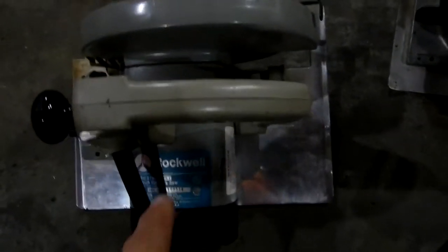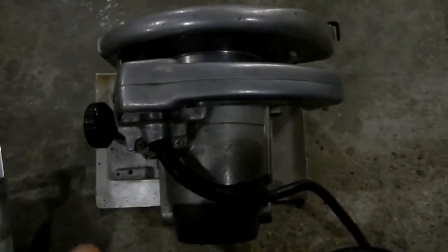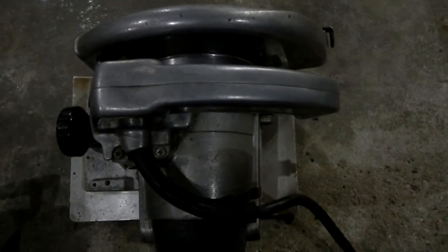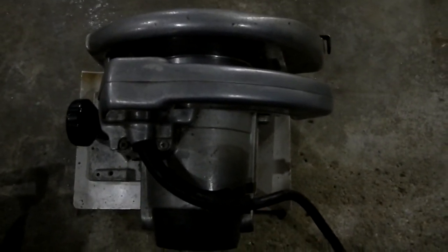This is a Rockwell 7 1/4. Got this way back in the 80s. It shows 13 amp on the nameplate. This is a saw I've had forever. I actually bought this thing used at a garage sale. Figured I'm going to use this. It's a Rockwell 7 1/4, 315, just the old one. Model 315. And that's what this thing is.